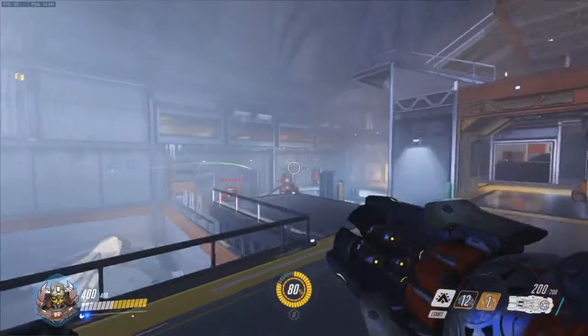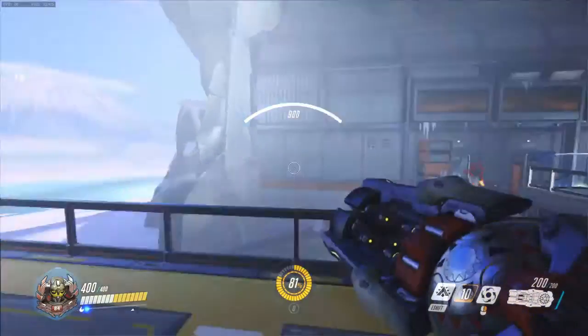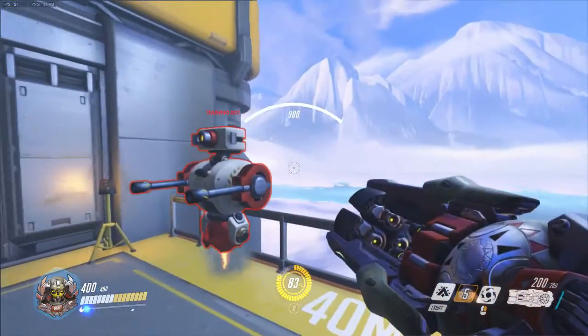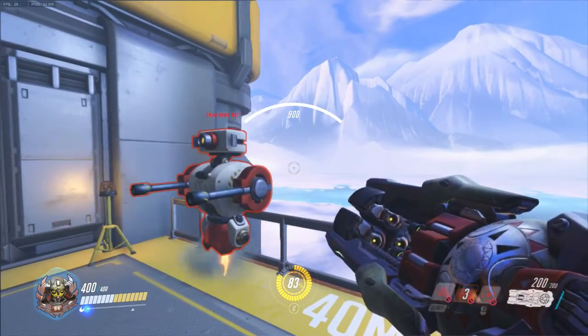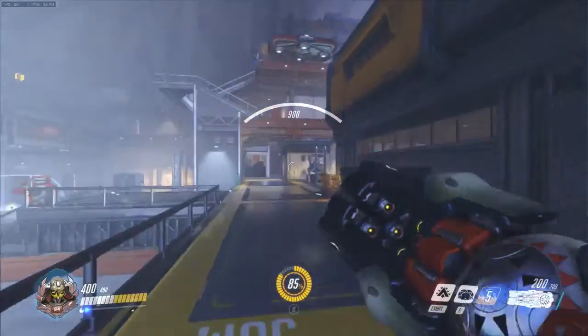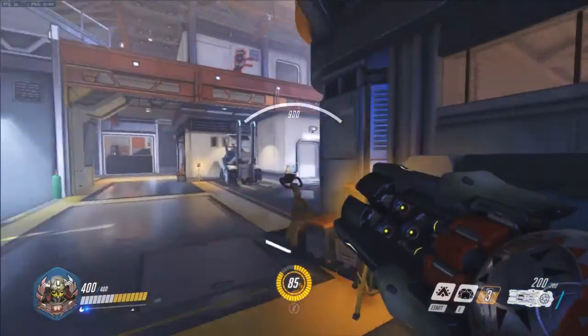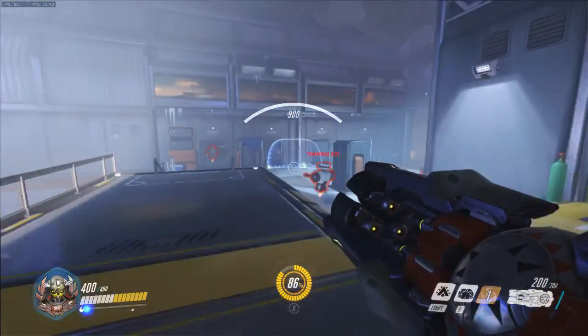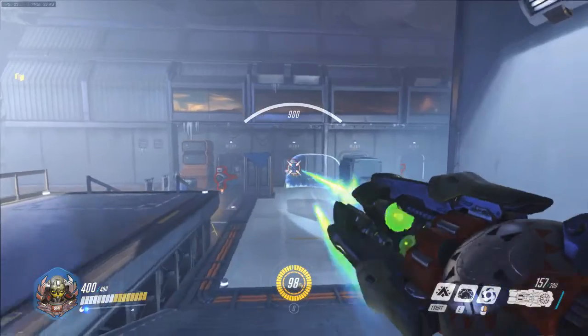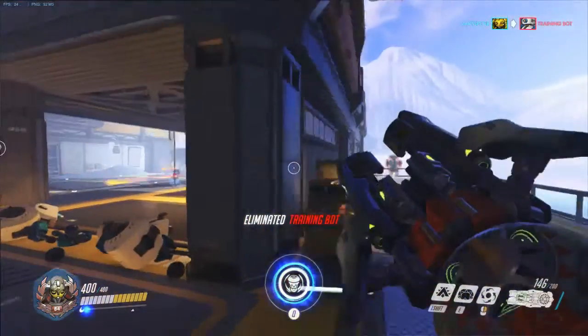Her E is basically like Sombra's E with the way you want to shoot it. It just travels in a parabolic shape. And yes, that worked! Goodbye. You see, the shields actually do stay for as long as you either move them or they get destroyed, so they are infinite, unlike many other ones.